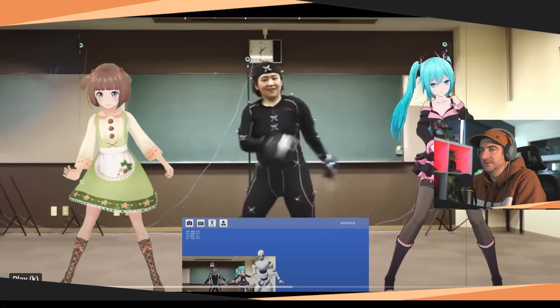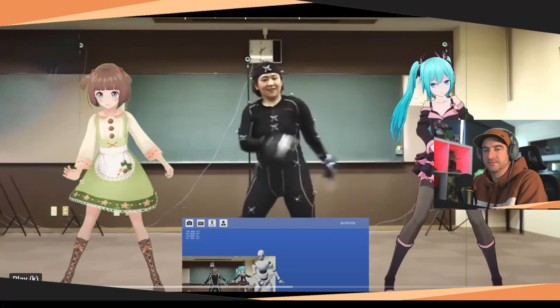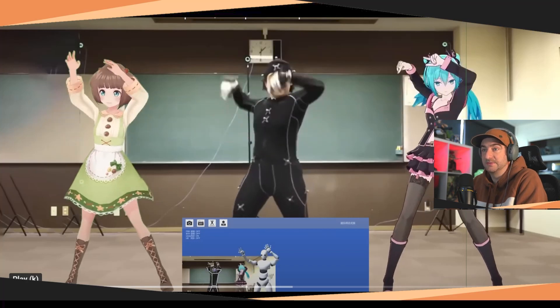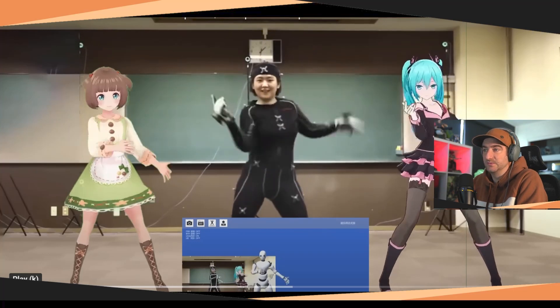If you look at certain moments, this character's right hand is correct — it's not broken and flipped up. But if you look at the character on the left, her wrist will constantly break and flip and over-rotate. That's stuff you have to fix after the fact. You can kind of not see it sometimes at full speed, but it's very obvious when you slow-motion it, and the positions are different as well.